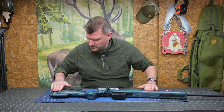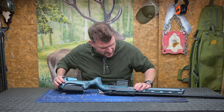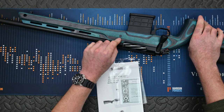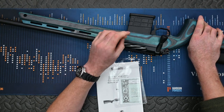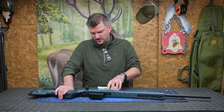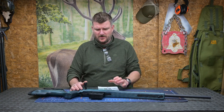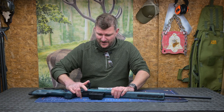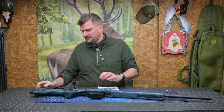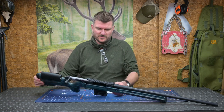The finish on the laminate is very smooth and sleek — no blemishes or marks. There's a pin through there as well. They often do this on laminate stocks because this is an area where they are sometimes prone to splitting. So pinning them there is not unusual to see. I've got a few stocks of my own, both laminate and composite, which have been pinned — either to repair damage or to prevent future damage. If you ever see a little brass pin, that's what it's for.